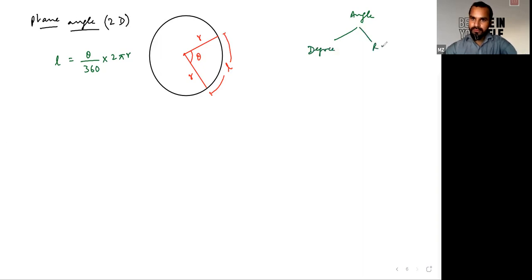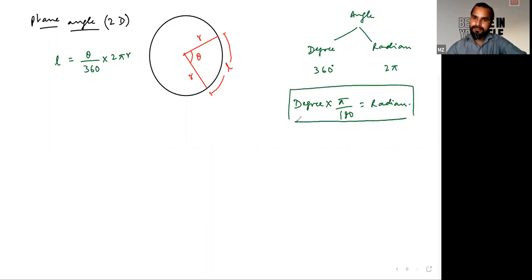Now we have some other unit for the calculation of that particular angle, that is radian measurement. For one complete circle, the total angle is 360 degree, but for one complete circle, the total angle in terms of radian is just 2 pi. So on equating these two terms, I'm defining one formula to convert degree measurement into radian measurement. Just multiply degree measurement by pi by 180 degree, it will convert into radian measurement. Okay. Suppose we have to convert 30 degree in terms of radian, just multiply it by pi by 180 degree. 0 and 0 cancel out. 3 times 6 will be equal to 18. So we're left with just pi over 6 in terms of radian measurement.